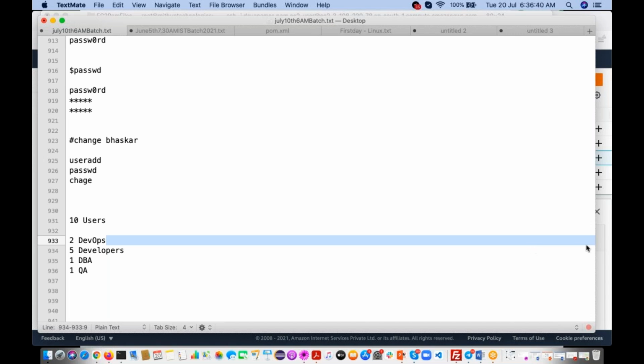We need to give various levels of access. It is very difficult giving individual access.